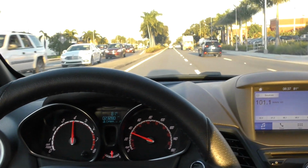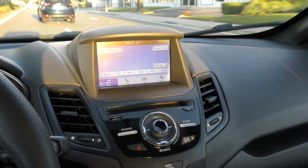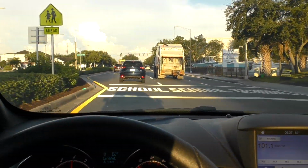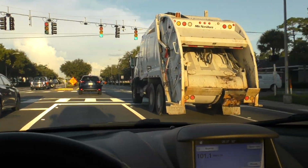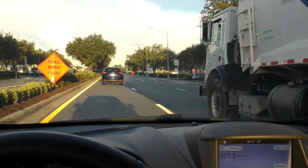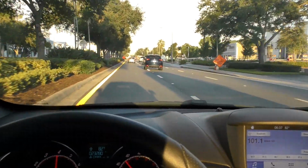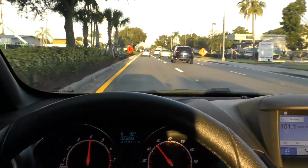Listen to that exhaust note. Oh, see, and that's the thing, even though we're wide open, Mazda SUVs pull in front of us. I don't blame them, get out from that garbage truck. I've watched people, they'll actually drive around behind garbage trucks. I mean, can you imagine the sort of crap you're inhaling into your lungs in that scenario?